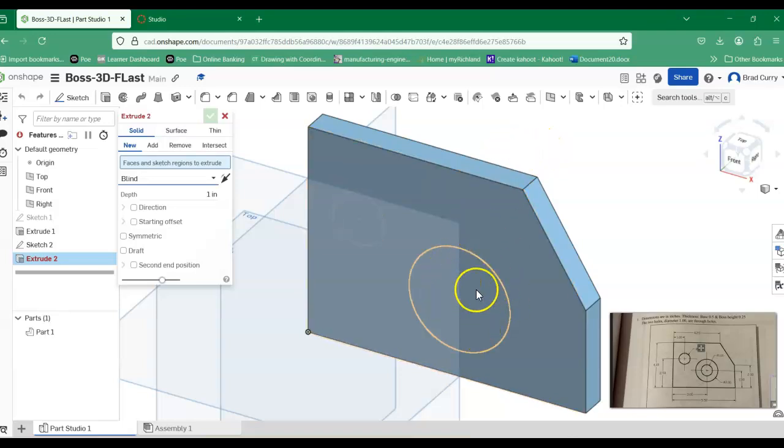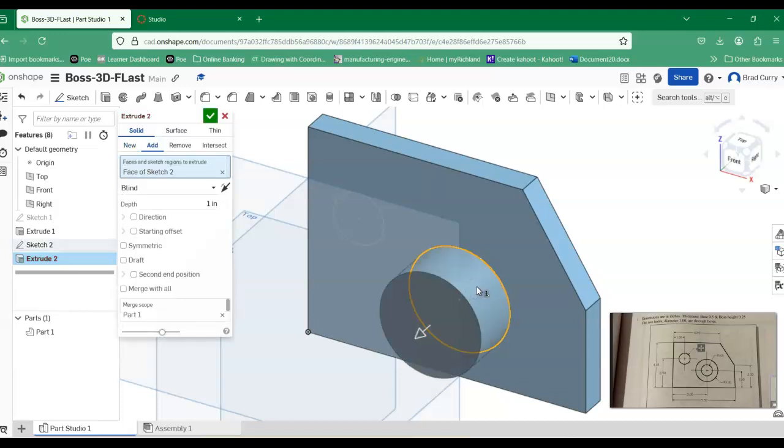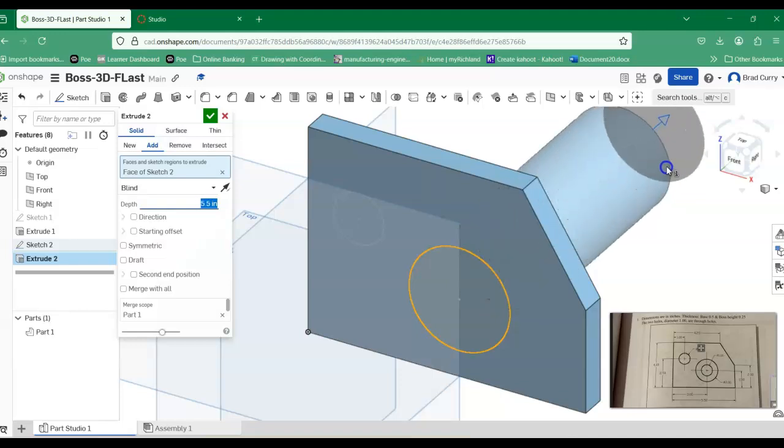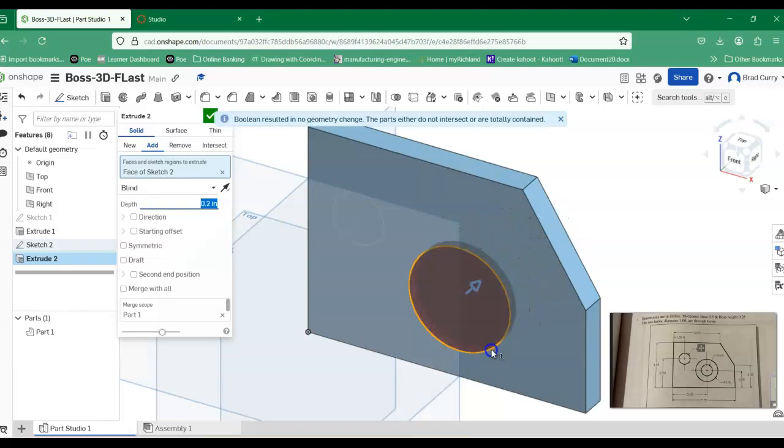In this case, the only thing I want to extrude right now is the boss, which is this circle right here. So we'll click on that, and notice it automatically comes out. But if we go back here, it will extend back farther. If we're still inside the actual part, you'll notice it gives us that red mark, saying, hey, you can't do that.